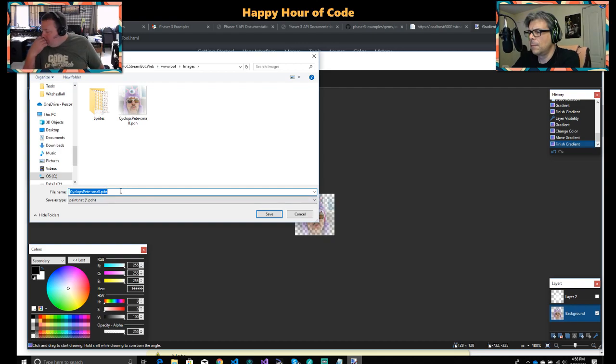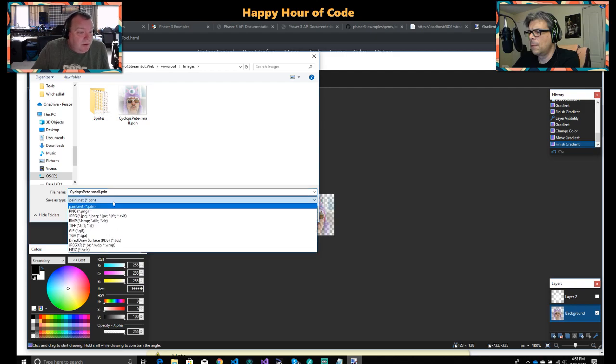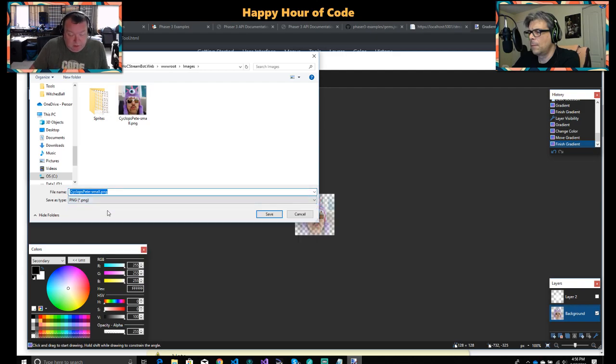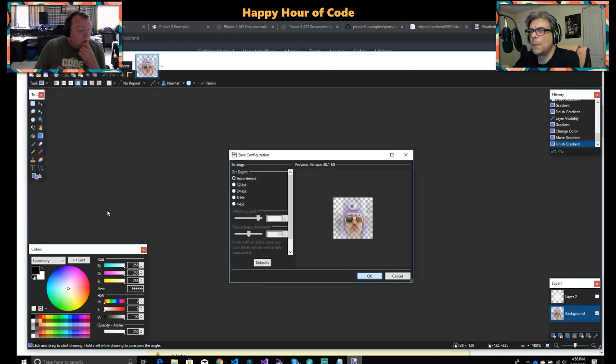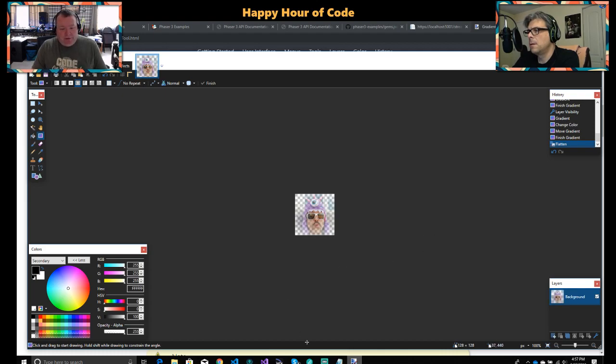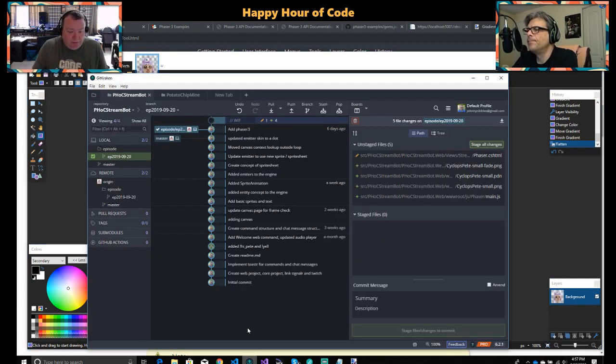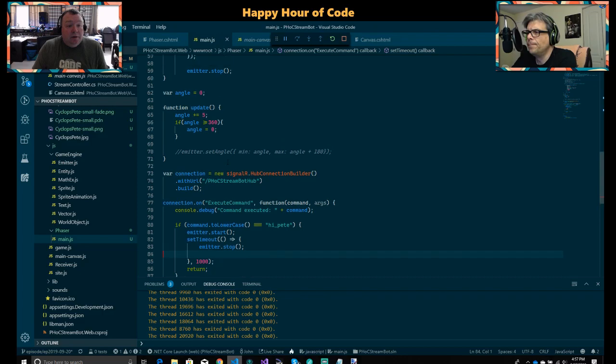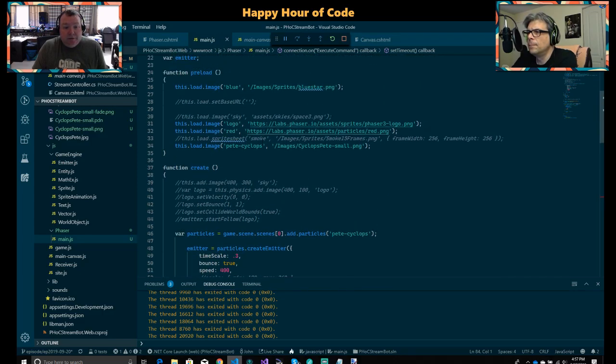Yeah, try something. I want to save it with a different name so that we don't have to deal with the caching issue, because otherwise it'll cache the image. So I want to save it as a different one. This way I can just add it in here.